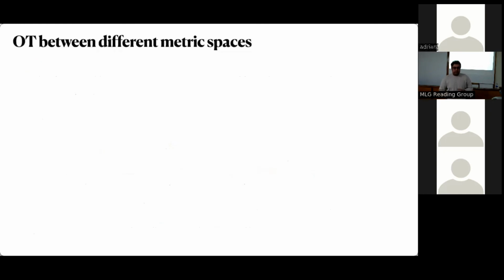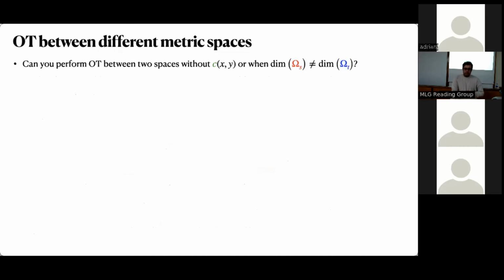And then super quickly, the very last thing that I'll cover is this idea of doing optimal transport between two very different metric spaces. So right now we were talking about spaces that shared an underlying metric where you could have this cost function that always associated a point X with Y. So optimal transport doesn't necessarily need that, but the definition of a Wasserstein distance needed that. You need the ability to measure a distance between a point in mu and a point in nu in some sort of distance metric. But what happens if you don't have a way of measuring a distance between a point in mu and a point in nu?